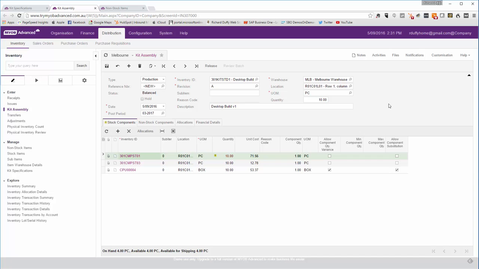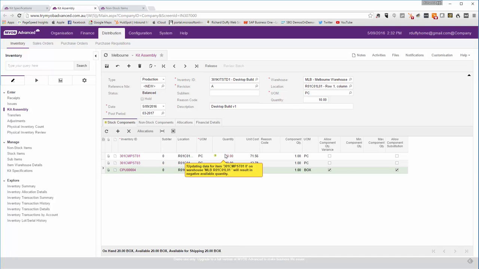So I say 10, and it's now going to go through and do the necessary calculations to tell me how many of each of these sub items, or rather how many of the component items, I actually need to make this particular product. All right, now it's going to show you, you need 10, but guess what? I've got a situation here where I've only got 4 available. Then I look at this next item, no problem, I've got 15 available. This component, no problem, I've got 20 available.